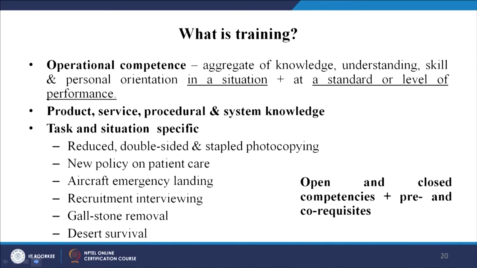Second is what product, service, procedural and system knowledge is adopted during the training. Now, the training is given for that particular product development. If there is a particular development process, then definitely in that case also the person can enhance that particular skill and develop a product more efficiently, more effectively, more qualitatively, or it can be a new product development also. So, that is also possible.